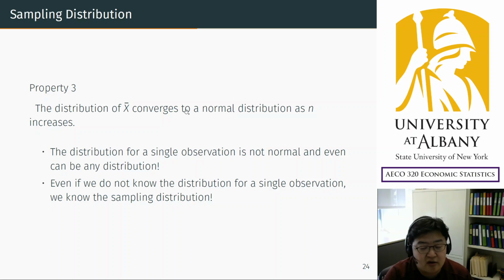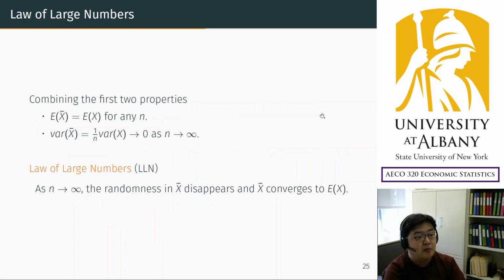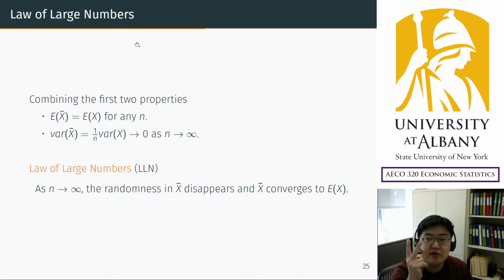This is the most powerful result in modern statistics. Maybe you have heard about this theorem before, the law of large numbers. There are two fundamental theorems in statistics. One is this, and the other is coming on the next page. The first fundamental theorem in statistics is the law of large numbers, which means the mean is the same, but the variance decreases, and in the limit as n goes to infinity, the variance goes to 0.